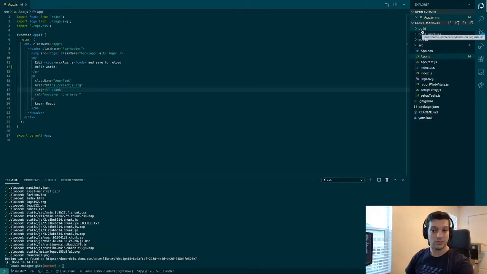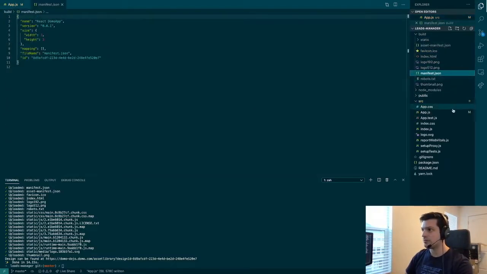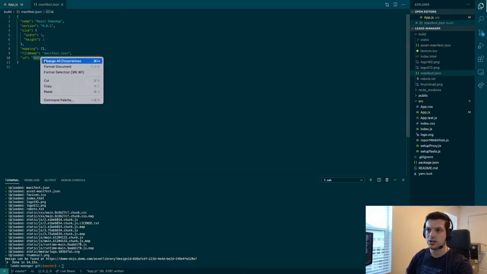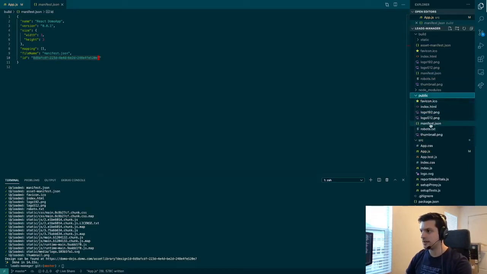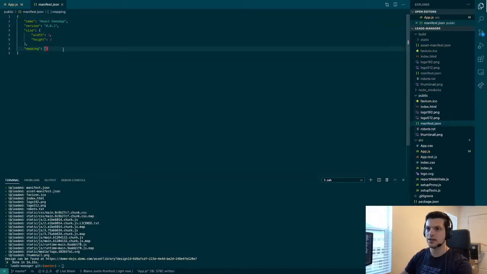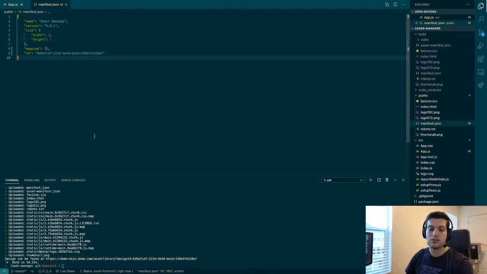This is where it gets a little bit tricky. Follow close. We'll go into the build directory. We'll then go to manifest.json here, and we will see this ID field. This is really important. We're going to want to copy this ID after our first upload, and then go into the public directory, go into manifest.json here, and add that into manifest.json with the ID key. This lets Create React App know where it should be publishing things.